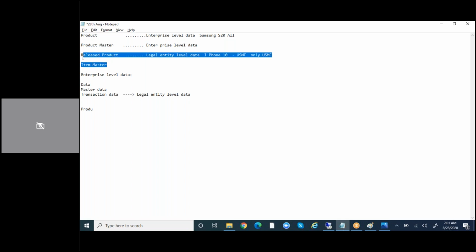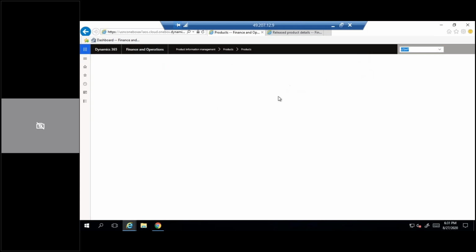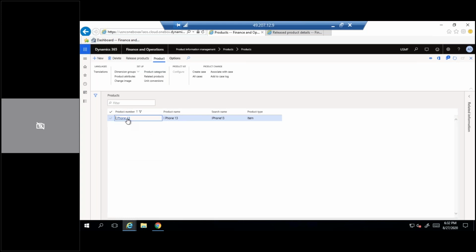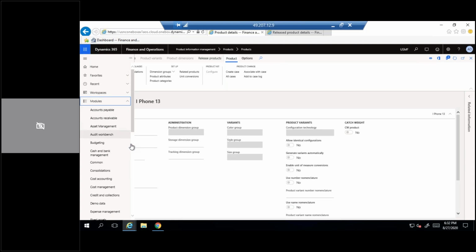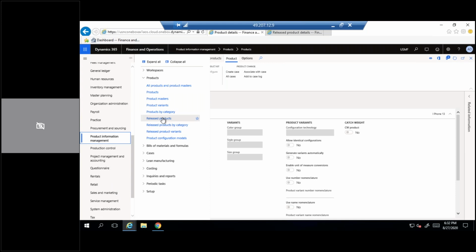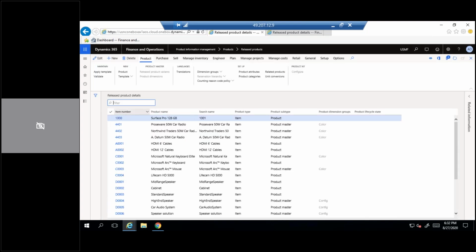Now, what is the difference between these two? Okay, let me go back to USMF company, because Panchal is asking and I have not given an answer to him. Let me go back to release products. One second. I will finish in 2 minutes. If you have any more doubts, we'll discuss on Monday once again in detail. This is very basic fundamentals, and of course it is most important.